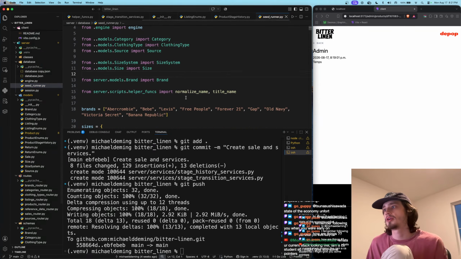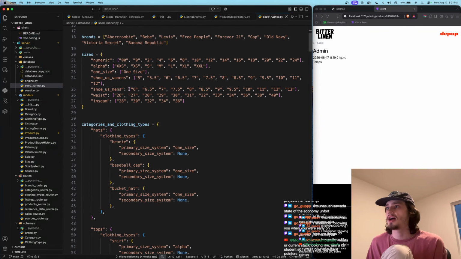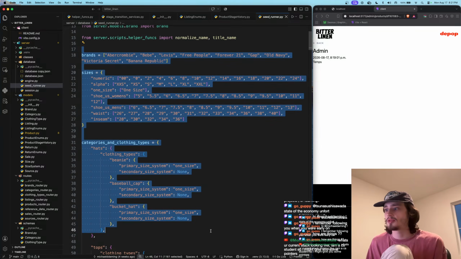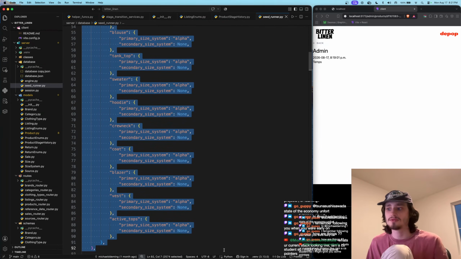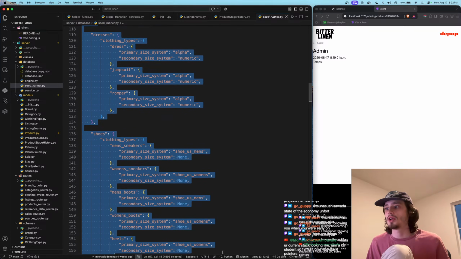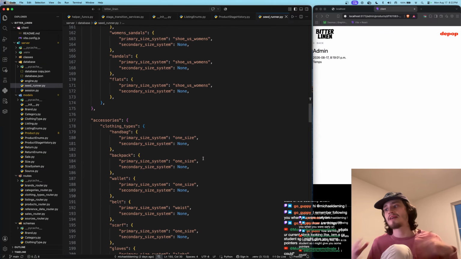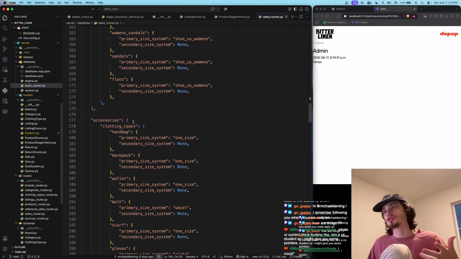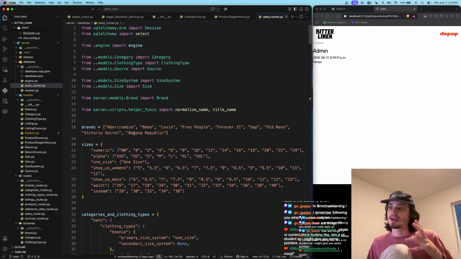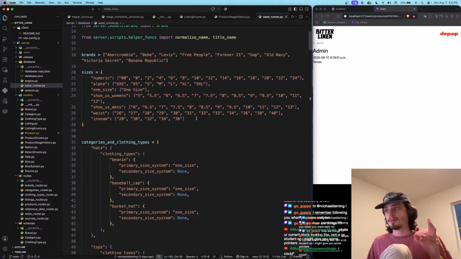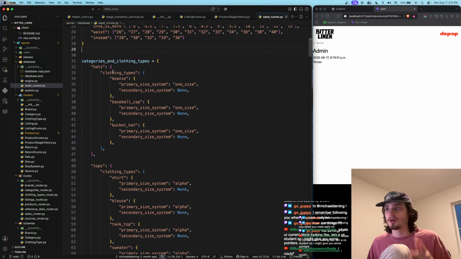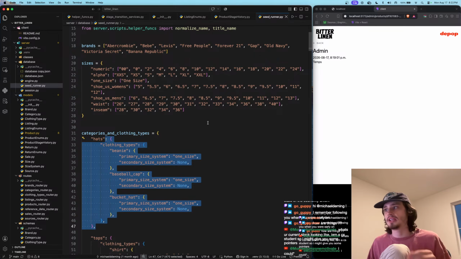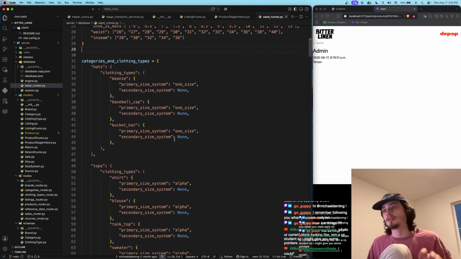So if I go to my seed runner here, you can see that we have these prefixed database seeding options, which is really nice. I took a lot of time to think it through because I did not want to come back through and have to edit things and change things. I designed it so we can just insert sizing data, categories, and clothing types data into these simple data structures and have them parsed and read automatically into our related database tables.